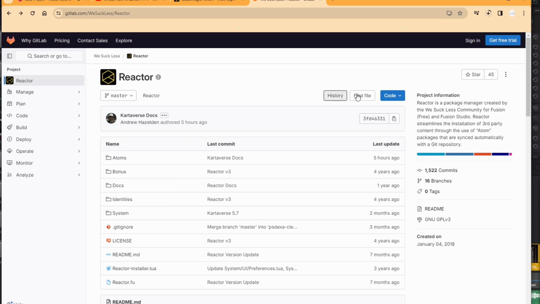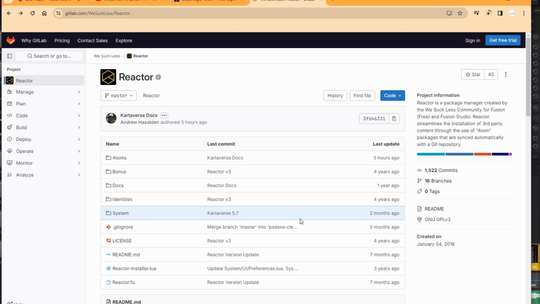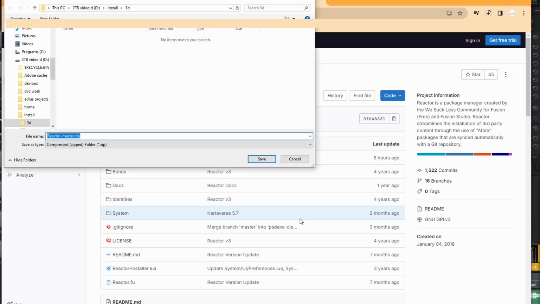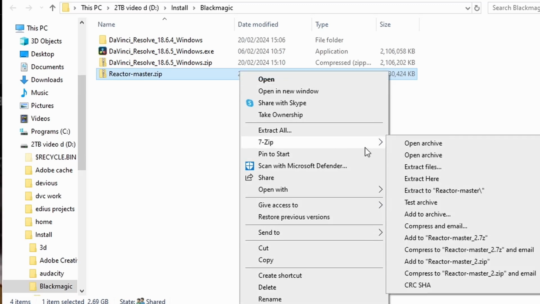I do find on some of these free websites it's quite hard to work out where to download, but here just click on the word code and choose zip. And then once you've downloaded it, unzip it. I'm using a free zip program called 7-zip that I put on all the computers, which I can get up through a right click on my Windows 11 thanks to a little registry change that I've made to Windows 11. Windows 11 by default hides some of this stuff, and I've got a registry thing that you can change so it works the same way that Windows 10 did, and you can find out about that on my website.